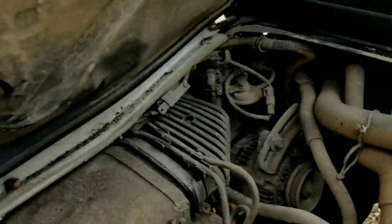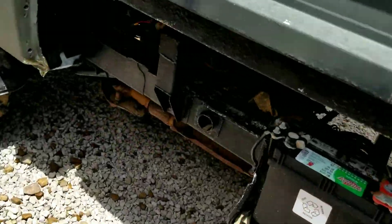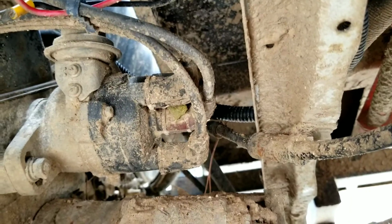Let's see if you can see anything else. I should have gone to the other side because that's one of the things he was complaining about. He thought maybe the distributor was getting water, which when you see where it is, it's definitely, look at this. So it doesn't take much. Spark plugs. He's saying he actually took it to a place and cleaned it, so this is after he cleaned it with one of those car wash stations. We're gonna look at fabricating some sort of cover or plate on the bottom so we can keep it protected. But this is Mitsubishi.